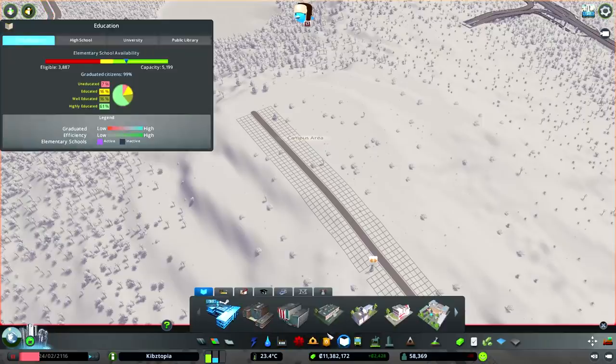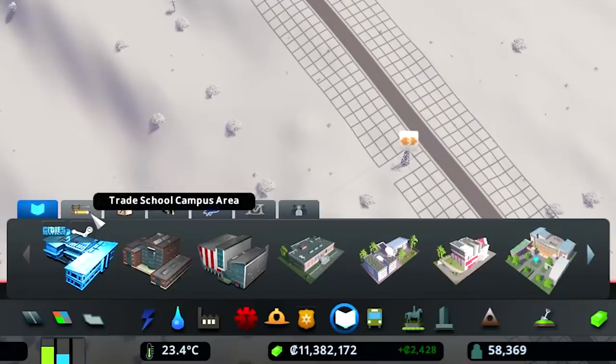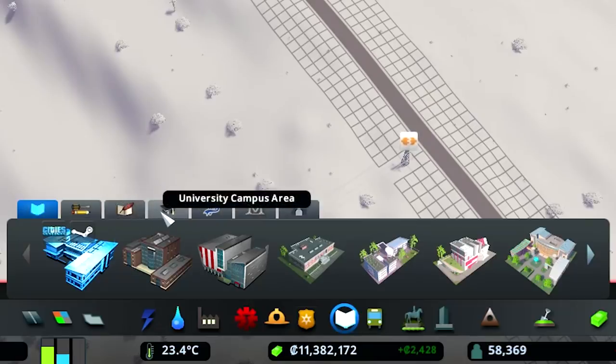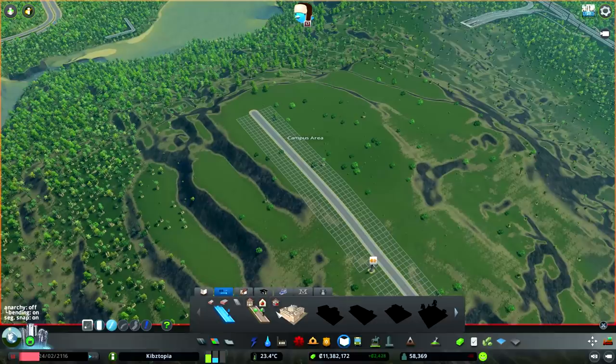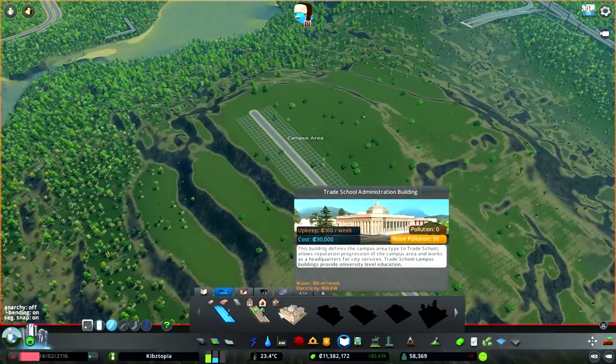Do we put like a main education building in here now? Because we have new tabs. We have trade school, liberal arts college, university, varsity sports, and museums. Well, let's just start with the trade school. Okay, and this is the admin building.